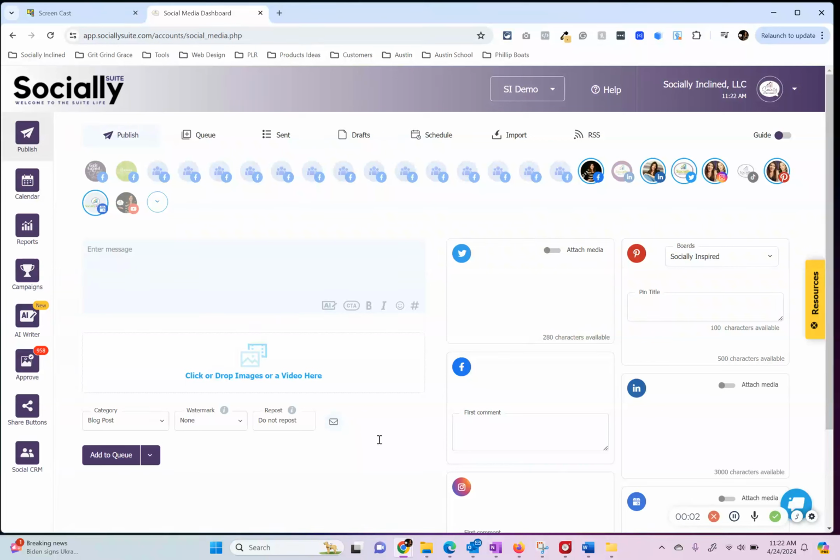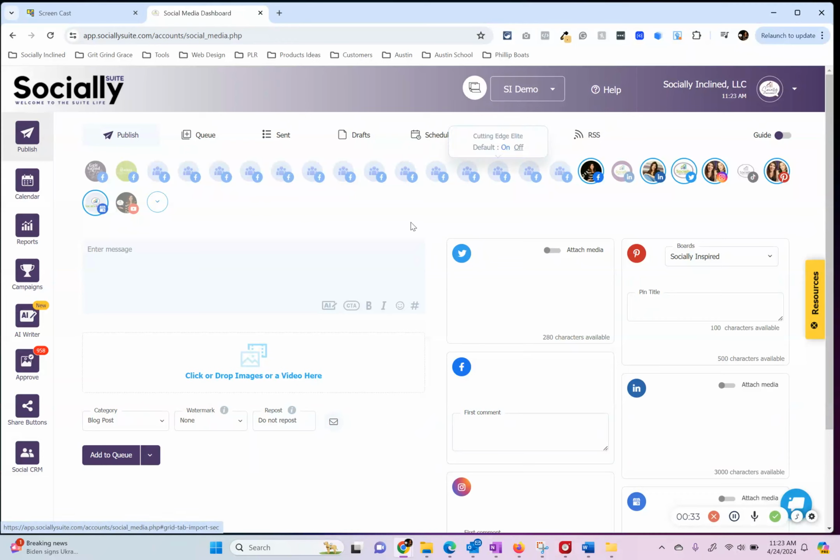Hey everyone, wanted to give a quick update about Facebook group posting. Most everyone knows that in January, Facebook announced that they would be discontinuing posting from third-party services. So that is everywhere, including our dashboard. No dashboard, no outside source can post or access the Facebook API for groups any longer. But we've got a workaround for you.